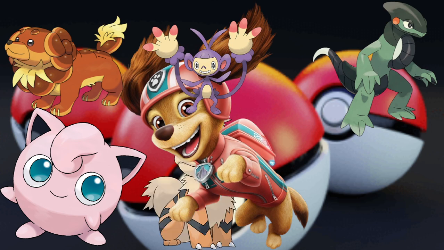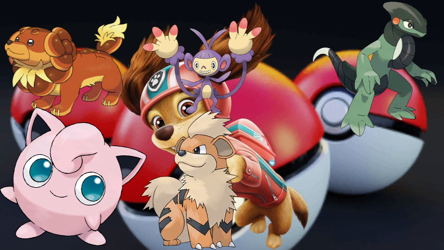Then the one filler Mon I have on this team is Growlithe. Just the standard Growlithe. They're very helpful Pokemon. They're very loyal, very energetic, and that does fit with her personality.